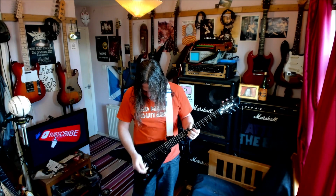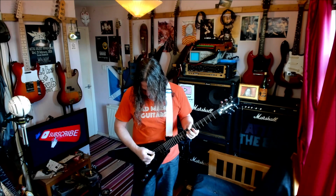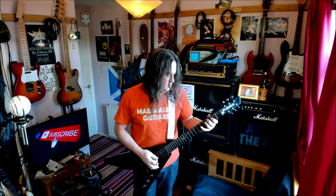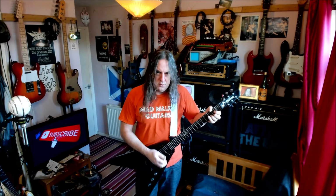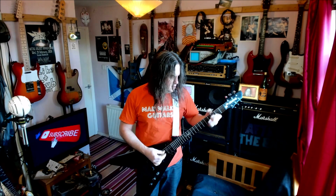It'll probably be fixed by the time I put the FGN pickups on it. Something not quite right there. Might just be a dirty part. Go pickups on.